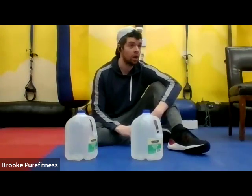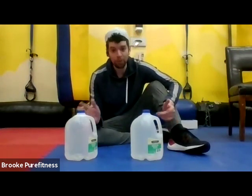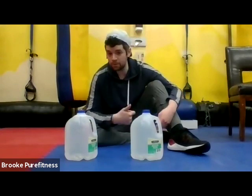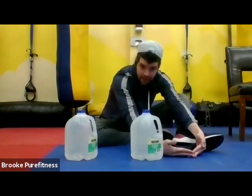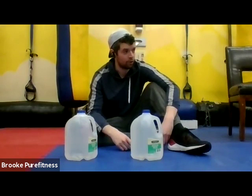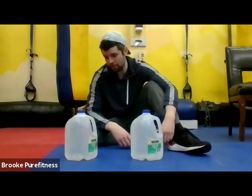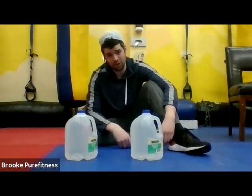Super simple stuff. It's just water jug core work. All you need, two things, same height that won't get knocked over easily. So you could use dumbbells. You could use a book in a triangle and set it down. I have water jugs. It could be two hydro flask bottles. I don't know if you have like freakishly large, tall glasses. You could use those. But try to find something that's about like 8 to 12 inches tall. That's all you need.